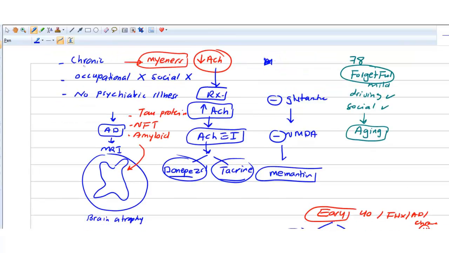You remember when I talked about Alzheimer's? So chronic means this is the first feature, which is chronic. The problem in chronic is impaired cognition or cognitive behavior, and impaired occupational and social function. So they put all of these together, plus absence of psychiatric disease. So this is the second criteria. So we did 2. The third part, they said no delirium. So make sure there is no acute presentation. Yeah, I think that's it. This is what I missed: just no delirium.